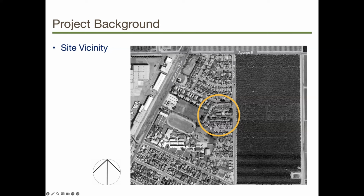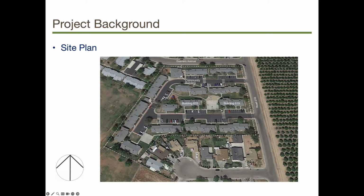Here's another Google Earth view. This is before the retrofit. So you see parking areas and simple housing, and something called the community building is identified, but also two buildings, 615 and 619, right there in the middle. Those were the subject of this experimental, they called it rapid deployment. Is there a way of applying industrialized building technologies to these buildings and let the occupants stay in the building while this is happening? They don't require them to move out or disrupt their lives while the work is being done to the building. That was the idea behind looking at this. They took as a model something that was being done in Europe on very simple public housing projects. And you'll see it in just a moment.